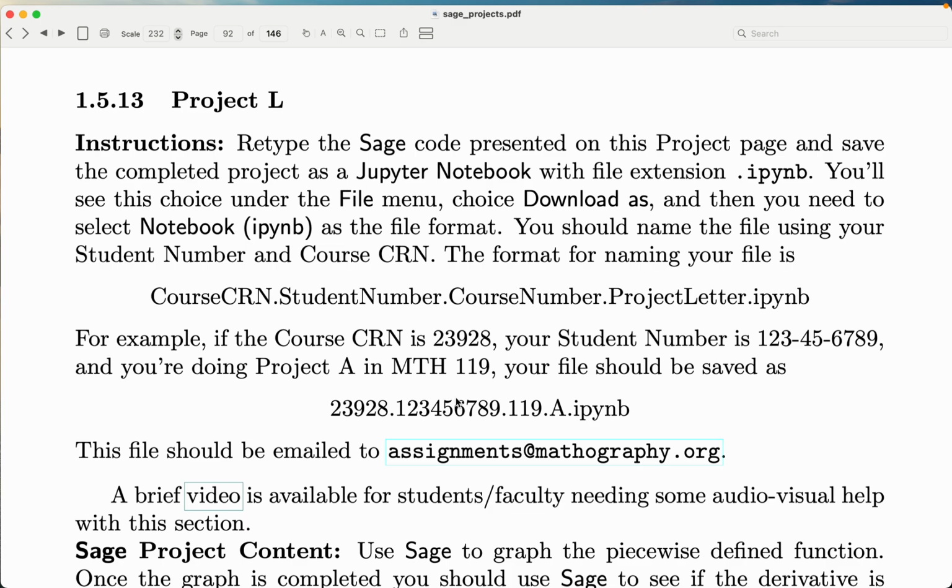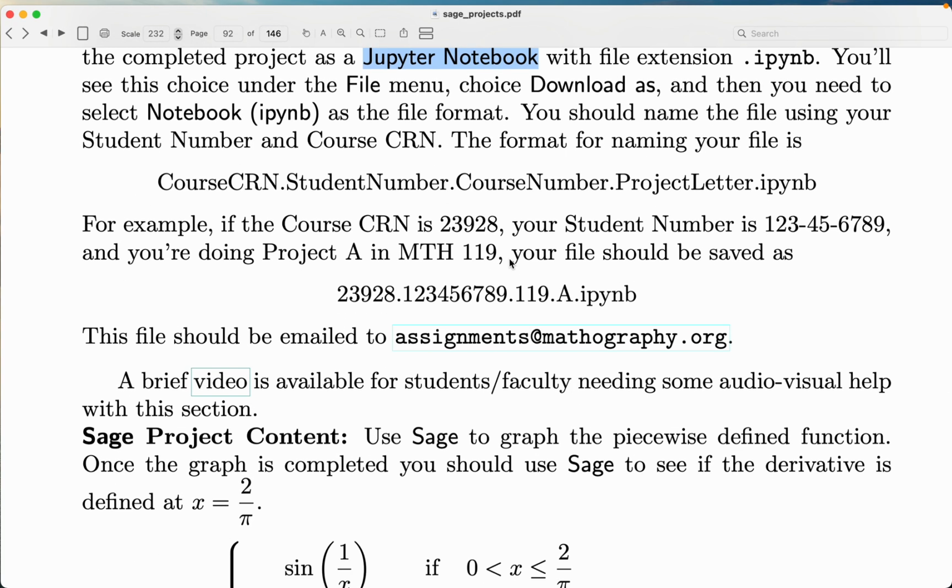Okay, we're in Math 121, Project L. Again, assumption, you're quite capable of creating a Jupyter notebook, and you're quite capable of running this from the terminal as well. I actually prefer to use the terminal, but if I were sharing this with somebody, I probably would not even use Jupyter. I'd probably use LaTeX and SageTeX combined together to share the information. But that's not typical. Most people who are going to share information are going to share it with a Jupyter notebook. At least I would believe that would be the case.